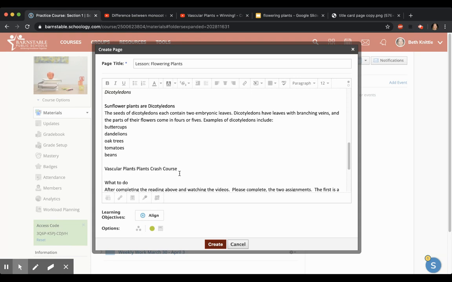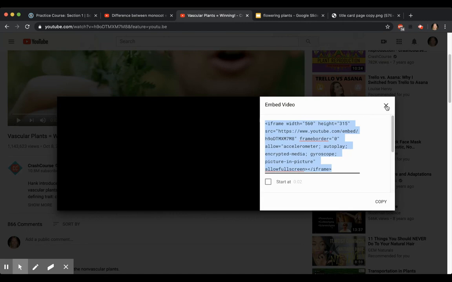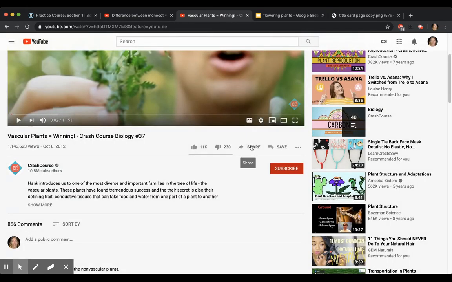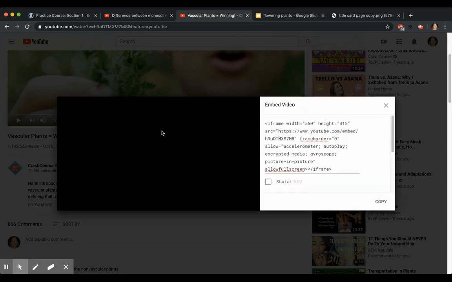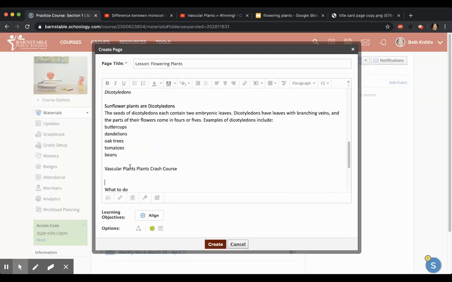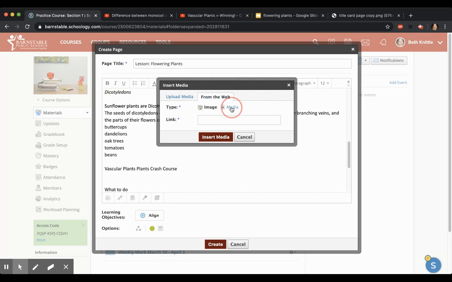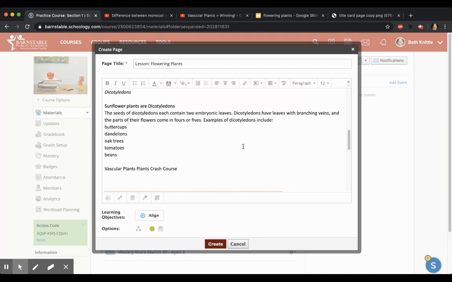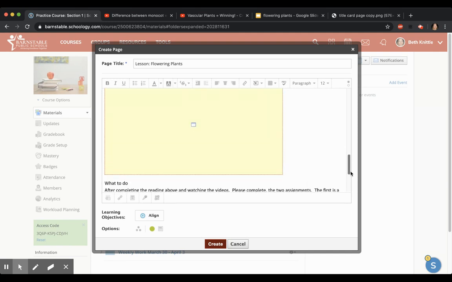And I'm now going to go to that video on YouTube and get the embed code. So I go to that video, and I click the share button. And I want to include the embed code, and then I can copy that code. I go back to my course, and I go to Insert Content, Image and Media, from the web, Media, and I put the link or embed code in there. We're going to put the embed code because we wanted it to play right in our lesson. And I insert this media. Now, this could have been an instructional video you created as well that you're inserting in this page if you host it up on YouTube.